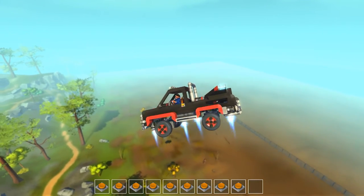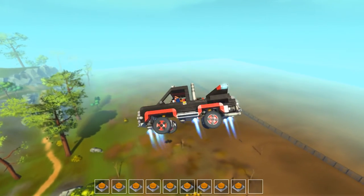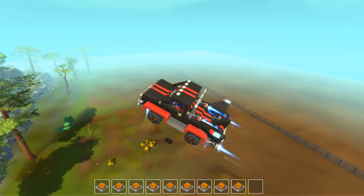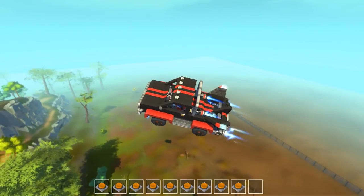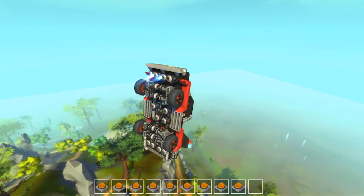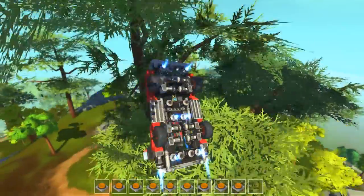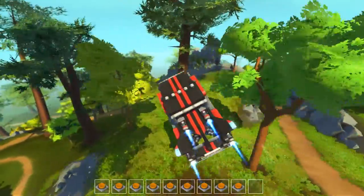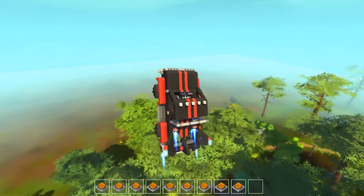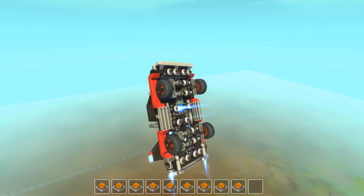And yeah, let me spin that around. And I'm not as good at this trick flying thing as a scrap mechanist, but I will do my best to demonstrate this for you. Let's go up here, flip it over, and away we go. There we go. Spin it, spin it.